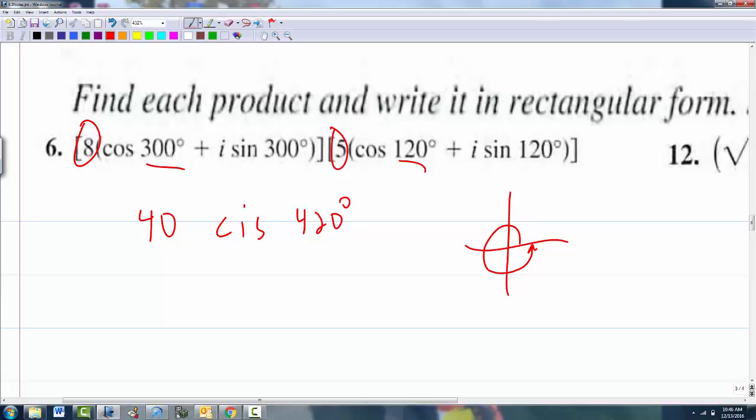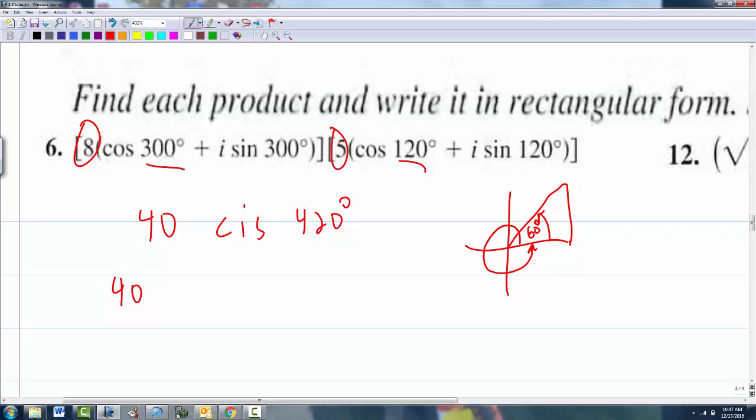Never was good at math, were you? Oy! Just subtract 360 from 420. And what are you left with? 60. So do you mind if I just put 60 in the... And then, okay, you should not have to draw your triangle. If you're going to calculus next year, your teacher is going to be furious if you're drawing triangles every single time for this trig. They are.